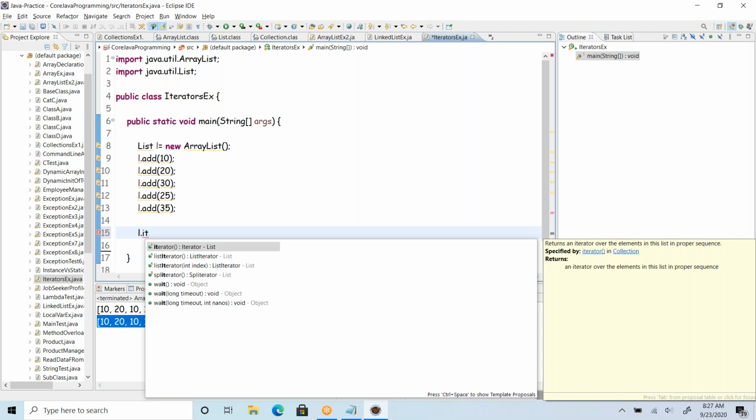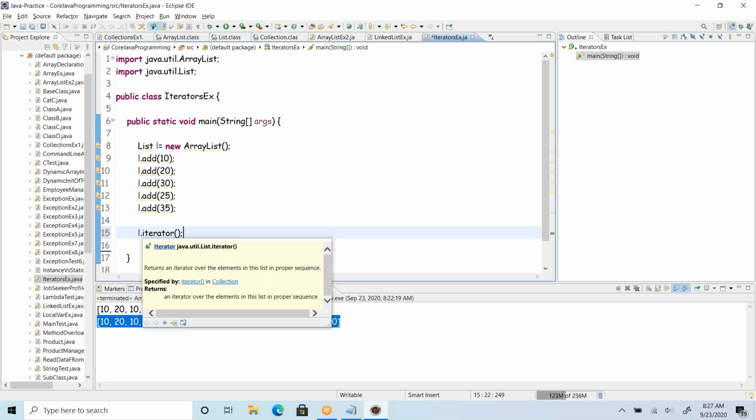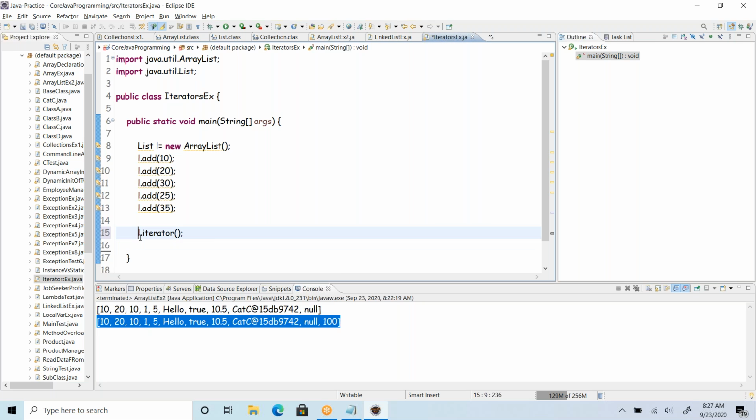Here you can see a method iterator. You also have listIterator; we'll speak about the list iterator again. So let's understand the iterator. If you call this iterator method, it is going to return an iterator, so I'm going to get the iterator object here.